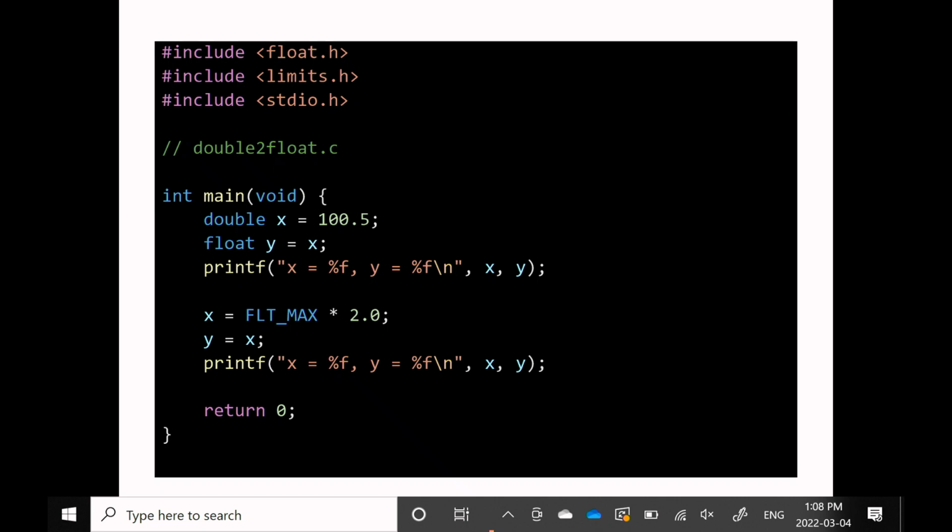All right, so the type conversion rules are complicated, but you need to be aware of them in the event that something strange happens. Now, am I going to ask you about the type conversion on an exam? The answer is no. So don't be concerned that I'm going to ask you about rule number 5 under the conversion. It's never going to happen. I don't think it's useful to ask you that on an exam or a test. But you have to be aware that these conversions are happening, and if you program in C as your career, you need to be aware of how the conversions actually work.